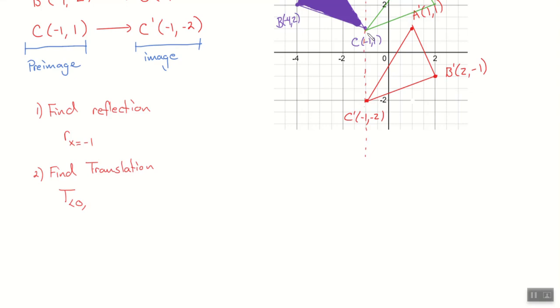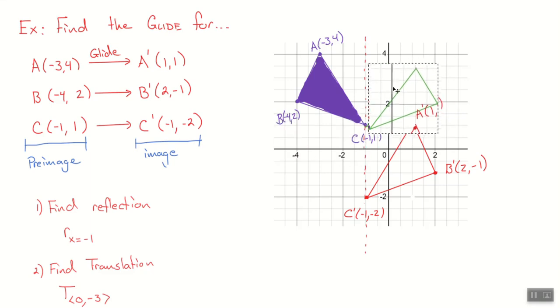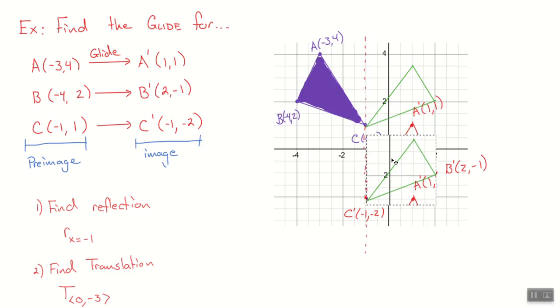And how far downward from 1 down to -2? -3. So 3 down. And check it out. If I took this green one and moved it 3 down, it's going to get ugly and muddled with the numbers, but I'm just going to do exactly what I said. Here's this. I'm going to move it 3 down. 1, 2, 3. It landed exactly where it should.